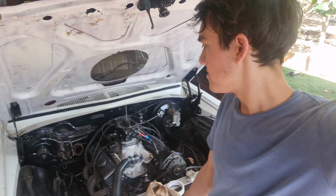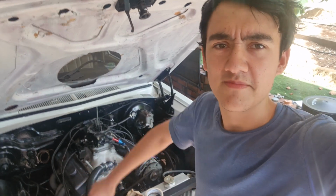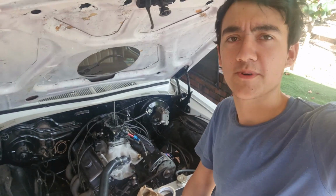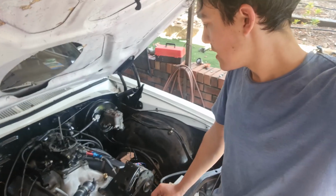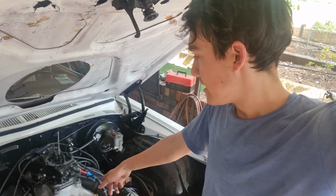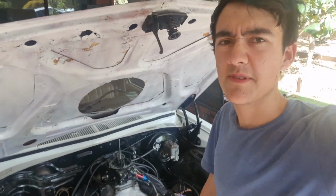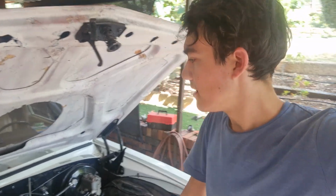Well, good news. Engine now runs. Didn't get it on video. It's too busy doing what I was supposed to do. Got to put water in it. There's no water in it. And a temp sensor and that sort of thing. And maybe give it a clean. It's pretty freaking feral. And take it for a bit of a test run.